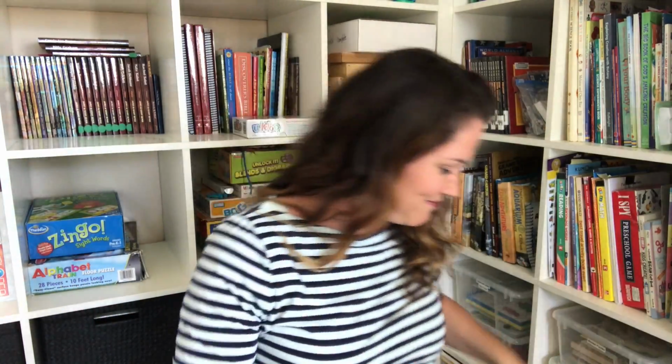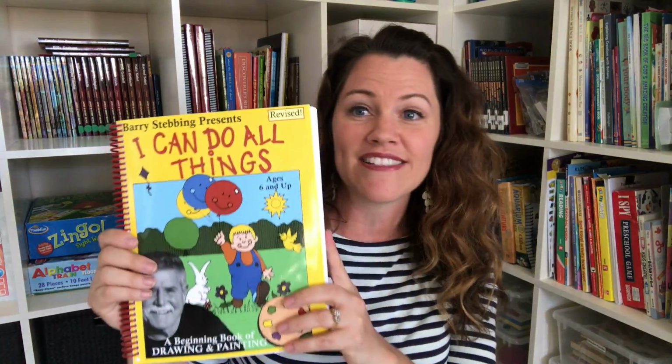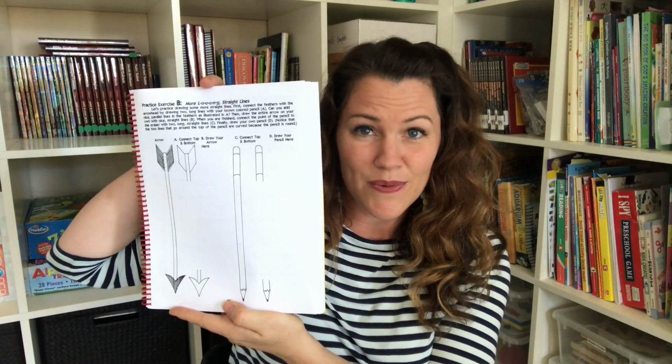So that is one. Another one you may have heard of before is I Can Do All Things. This is a fabulous drawing program. I recommend this one for younger kids. For God and the History of Art, you want to make sure they're probably around 3rd or 4th grade before you start that one, maybe even 4th and 5th. This one is really cute. It's very basic. You learn some really basic art techniques, like it starts with how to draw straight lines. So this was a really great one. Again, this one comes with a student pack as well.